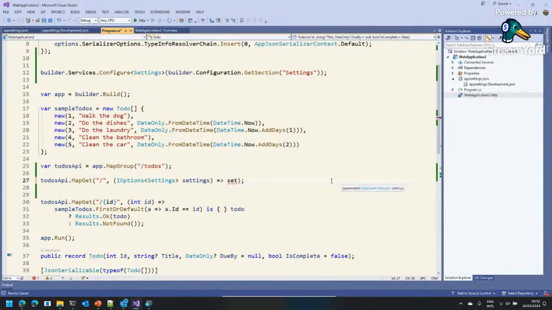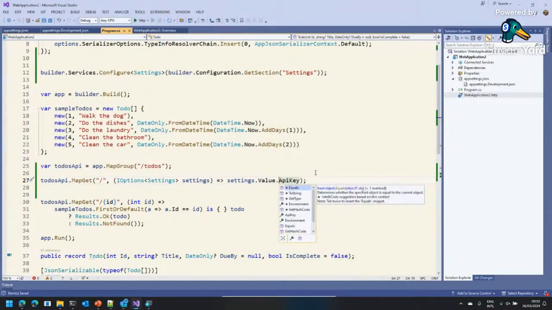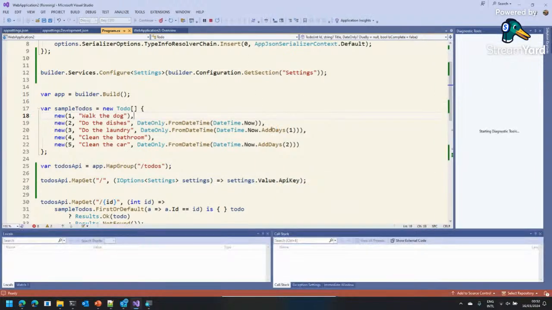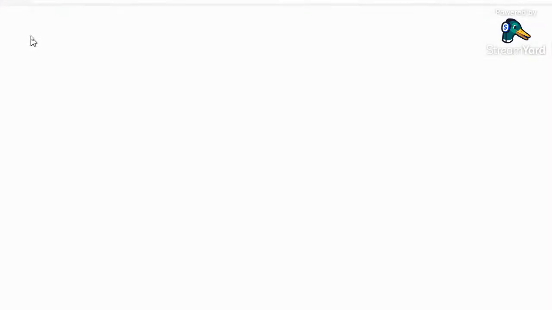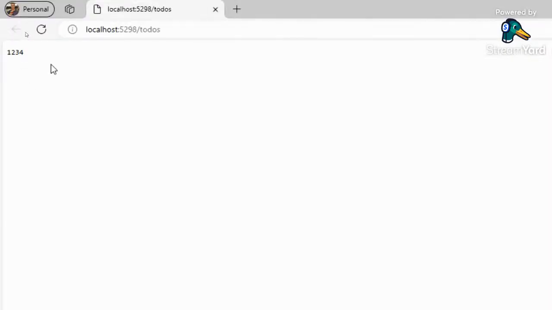Now we can go settings.Value.ApiKey. Now I have complete IntelliSense for all the different things that are in there. This was the API key that was in the app settings. So there's that.